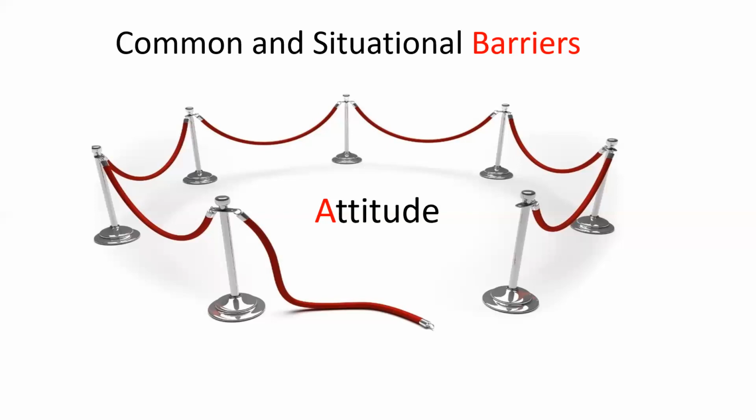So again, common and situational attitudes that your learners may have. Step number 3, under trying to figure out their common situational barriers, is just understanding what their beliefs are, right? Our learners come into class and they have these secret beliefs. And typically these beliefs are around themselves, the training, and you. And those beliefs are going to impact their willingness to engage.